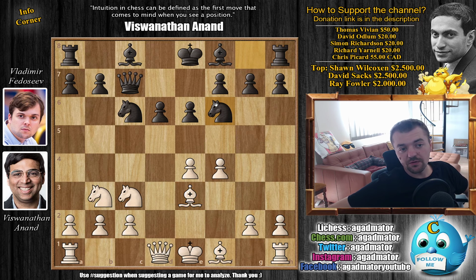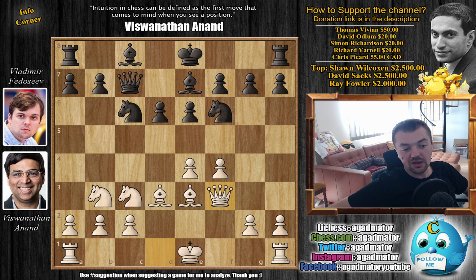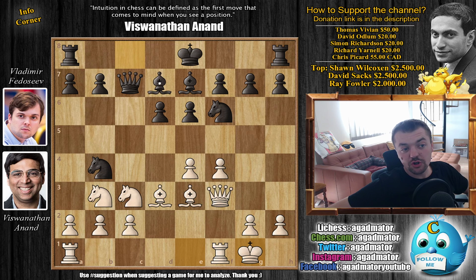We have knight to f6, Fedoseev continues development with bishop to d3, just developing a piece, defending the e4 pawn, and the bishop to e7, preparing to castle kingside, whereas Anand goes queen to f3 and leaves the option of castling both queenside and kingside. With knight to b4, now Fedoseev plays with the knight one more time in the opening. He wants to grab the light square bishop here, and eliminate Anand's bishop pair. With castles by Anand, Anand goes for the kingside castle, and now bishop to d7.